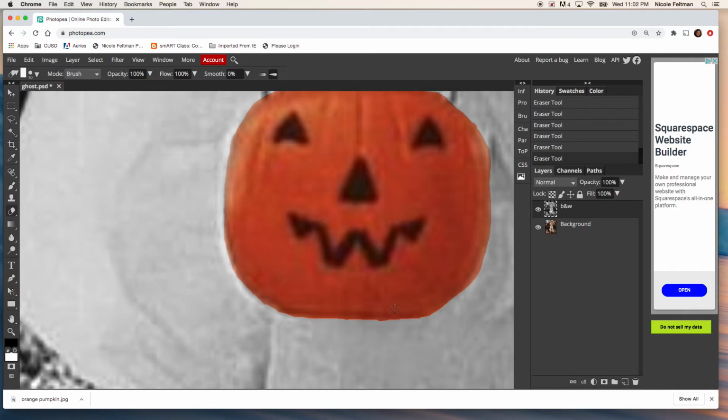And let's say you accidentally, on one of your eraser strokes, you go like that and it goes a little too far. You're like, whoops, I don't want to do that. All you have to do over here where it says History is click back to your previous step, and it'll get rid of the step that you just made.